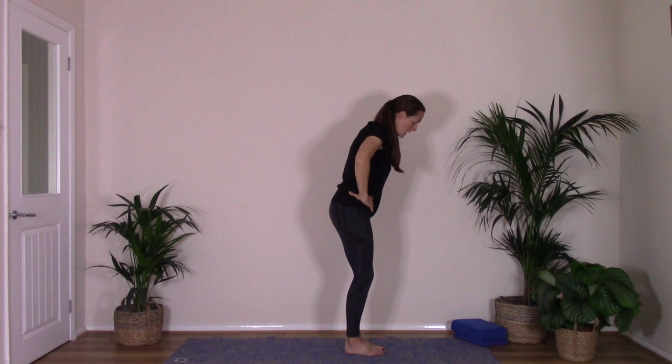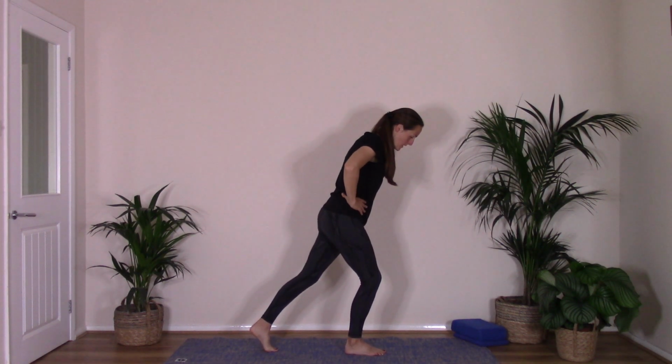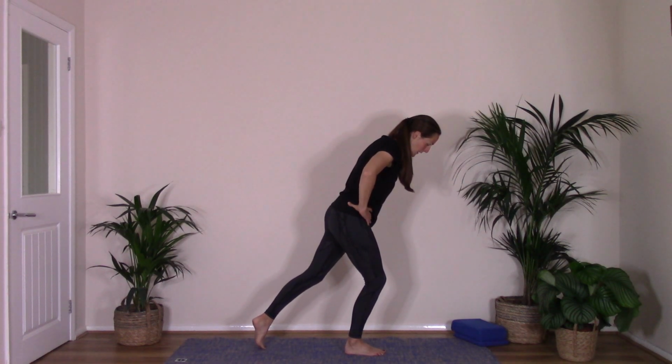Very good. Do the same with the side. So we're going to reach forward with that front leg, that kind of lunge position. Opposite leg behind. We're going to extend that hip and lower. So we're lifting and lowering. Keeping that control. Good. Lifting and lowering.